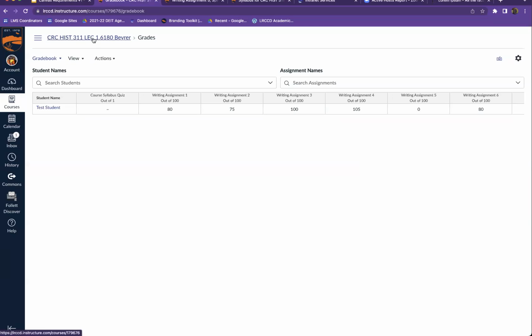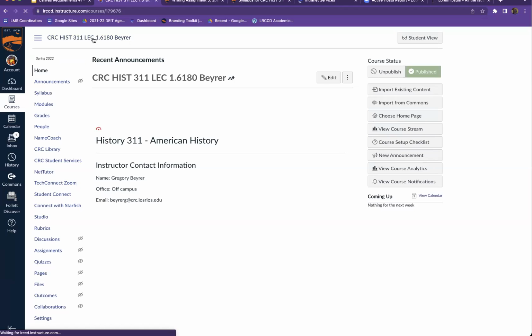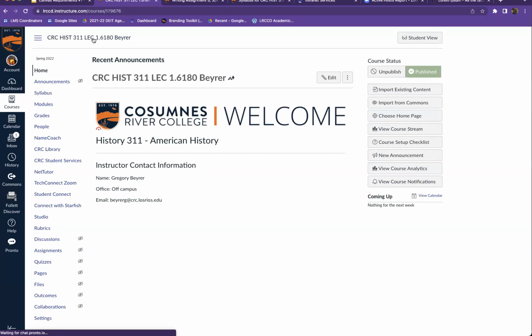Okay, so let's take a look from the student's perspective. As I mentioned, every Canvas course has a phantom test student user who exists, and you can use that student to experience everything from your student's perspective, right? From the perspective of a generic student. How you activate the test student user is you select the Student View button here on the home page.